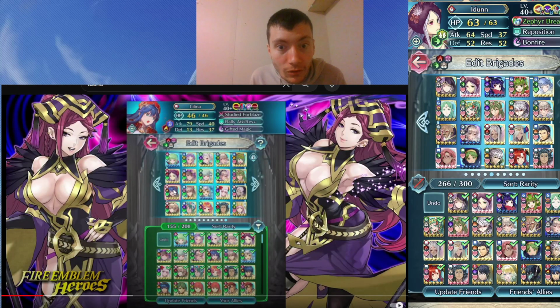For his red tomes, he's got 3 red tomes, 1 flyer, 2 cav. He's got 2 blues, an armor, and a flying. He's got 3 greens, 2 flyings, and a cav. He's got 2 colorless, a cav, and an infantry. So, out of all of this, the only one that he has perfectly balanced is the infantry dragons.